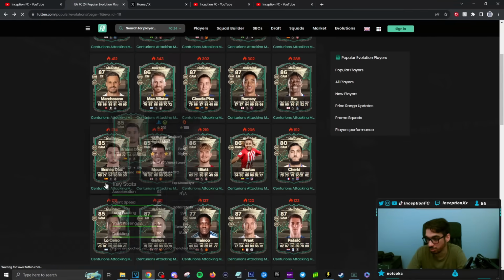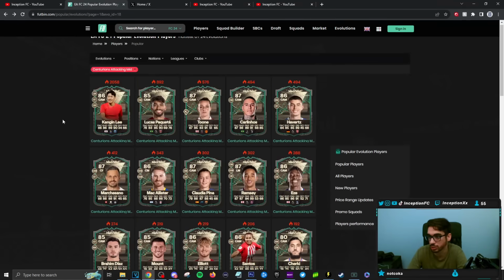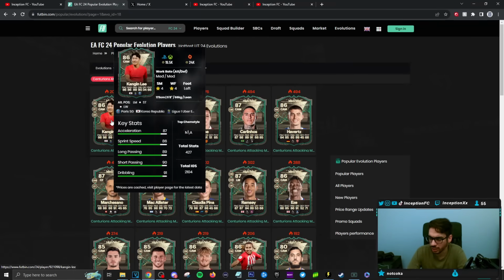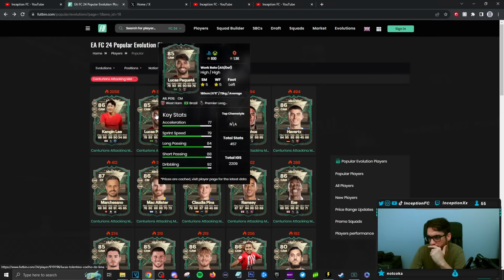So let's see. Brahim Diaz. Let's see Brahim Diaz. With Pacey Winger existing. Welcome to Evolutions as well. A little bit chalked there too. This guy is the one that's trending the most because I think he's just a straightforward upgrade. Yeah, so any of the cards that are straightforward upgrades are going to be the ones that trend the quickest. Centurions attacking mid for Kang and Lee. Yeah, I think that's going to be a huge card for sure.